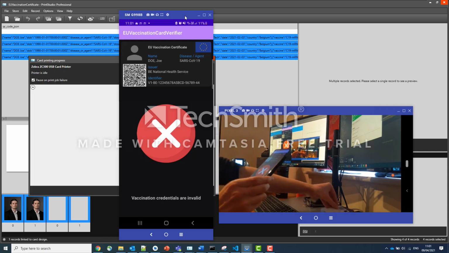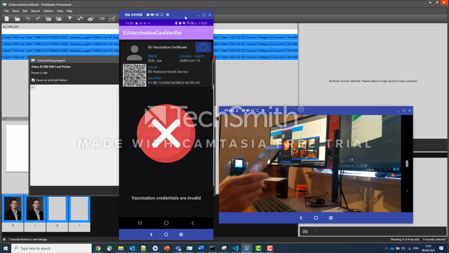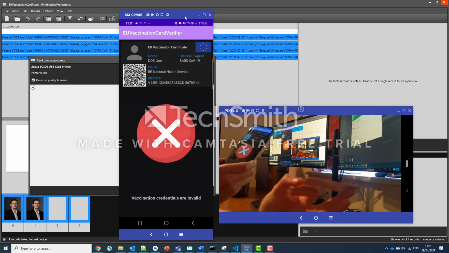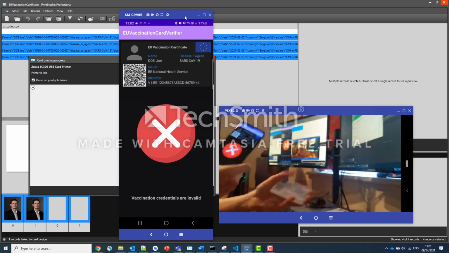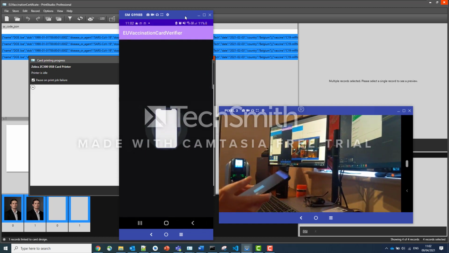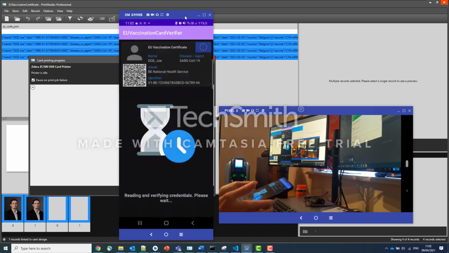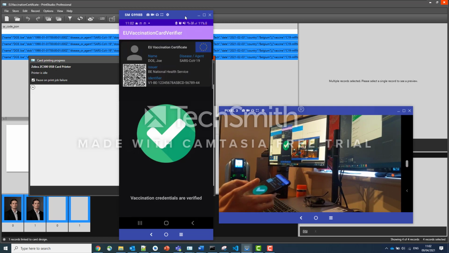So now if I leave this card over here and I bring the other card into view, so this is the exact same card on the face of things, the appearance, but if I was to do the same verification process with this card, we can see that the data encoded inside the card has been deemed to be valid.